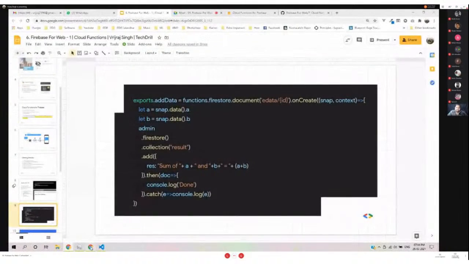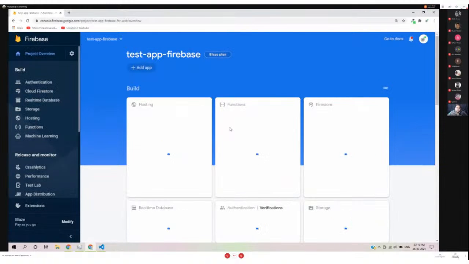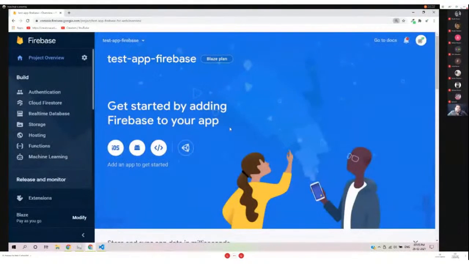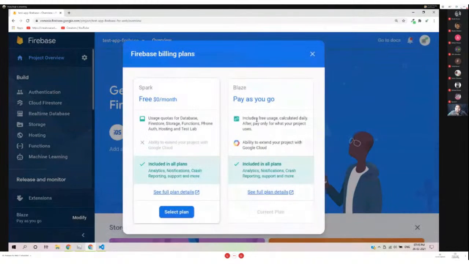So what I'll do, you need to go to the Cloud Functions in the Firebase console, and then you can create a new project or use an existing project. Right now I'm using an existing project. And one more thing, for accessing cloud functions you need a Blaze account, like a premium account. You need to add billing.